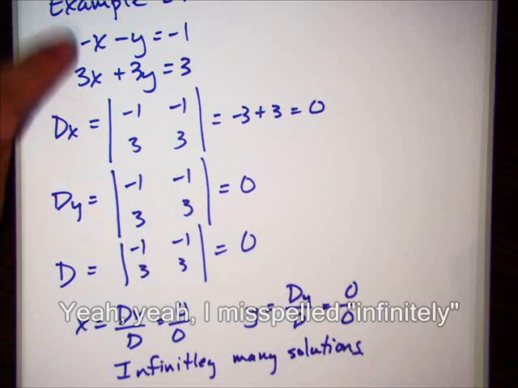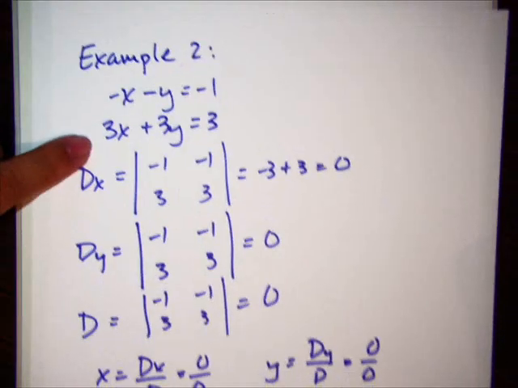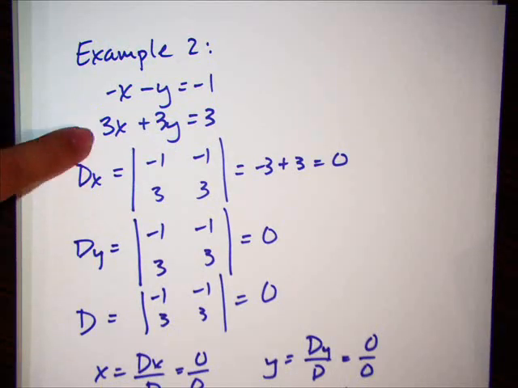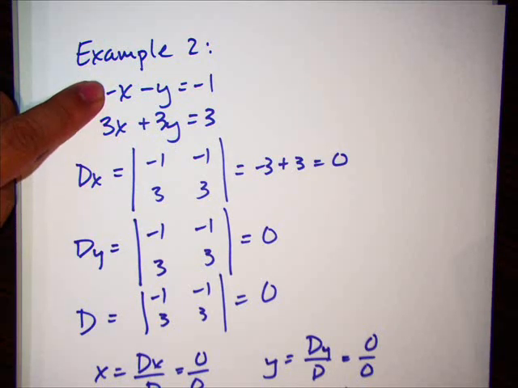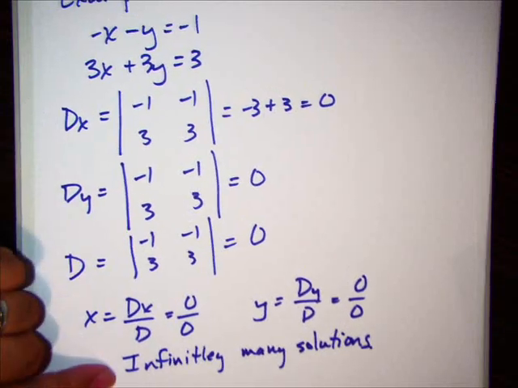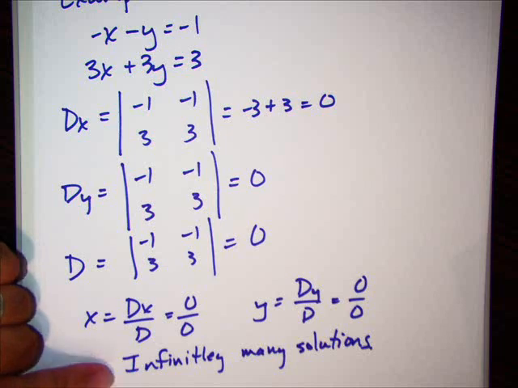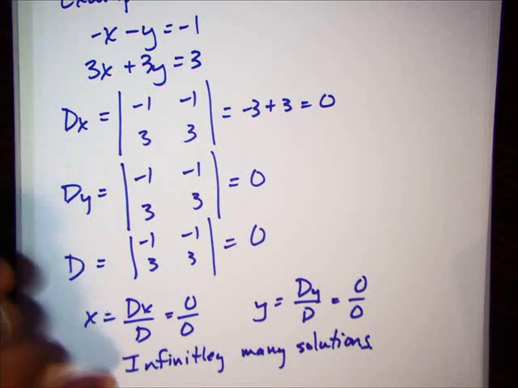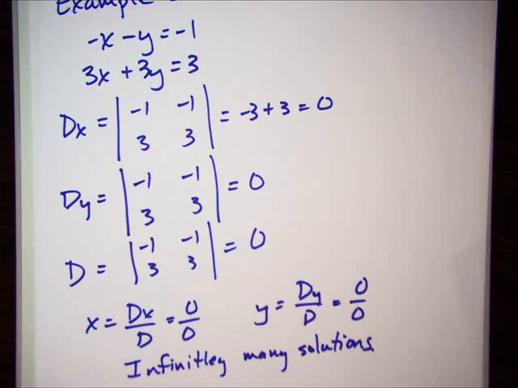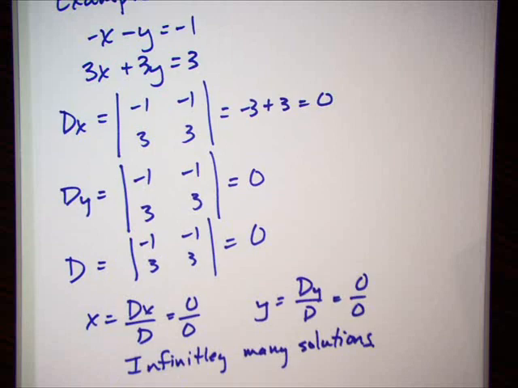There are basically the same line. If you look at this, if you divide the second equation by negative 3, you get the first equation. So, Kramer's rule, if you have this situation, it's actually more tedious to actually find, to realize that. You can look at this by inspection, that they are the same line. So, there is some drawbacks. Next example.